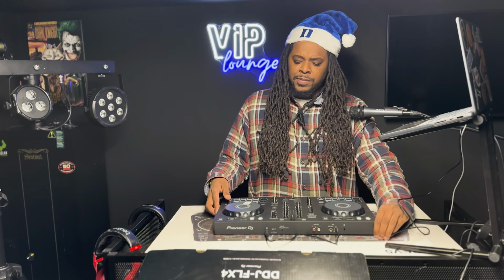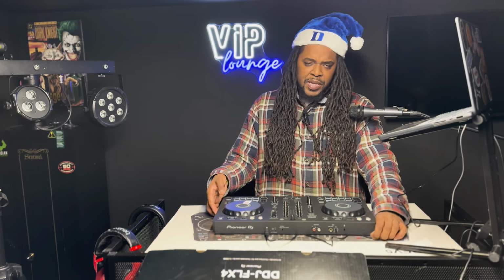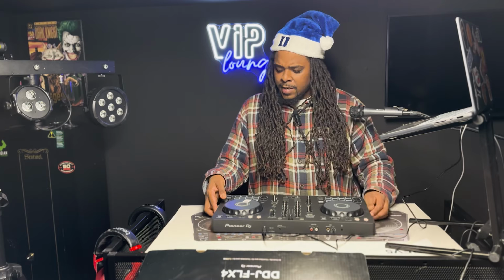I like XLR. They do have an XLR on the DDJ Rev 5, but I guess that's what you get for the price point. Because the DDJ Rev 5 costs about $1,100, and this one's about $300. So you're kind of limited on the options that you have when it comes to the inputs and things like that. You know what else I don't like about it?